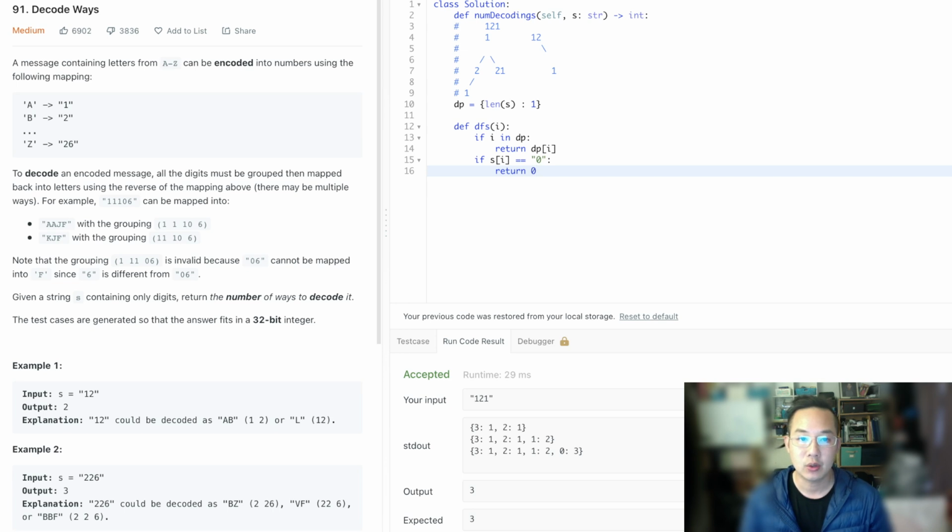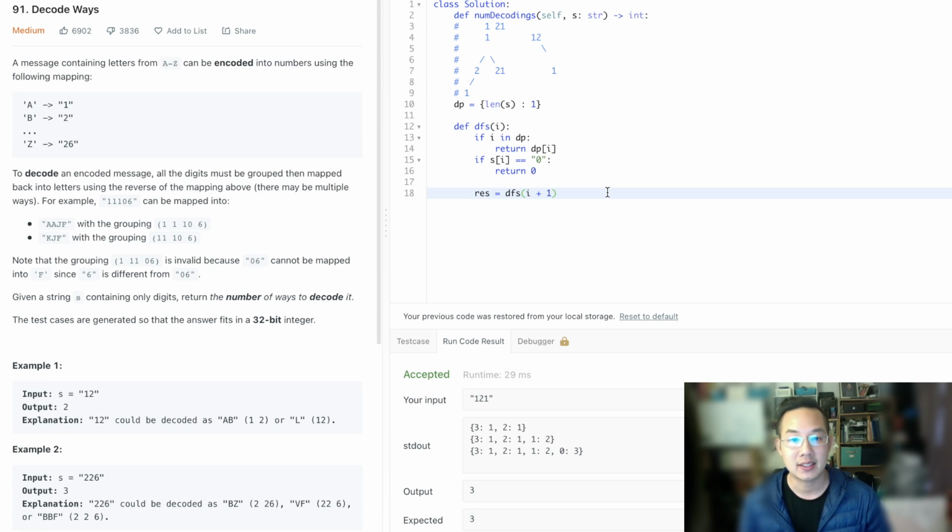So anyways, we're going to set the result of our current location of i, let's say it is 0, to be DFS of i plus 1. So i plus 1 is, we're going to take the 1 and we're going to ask for everything after. And then if it is possible to take two numbers, then we're going to add those possibilities to our location.